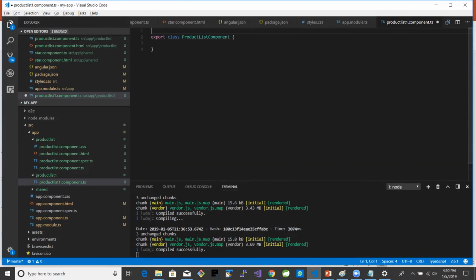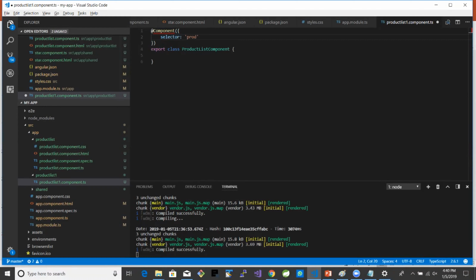Then define the decorator for the component. So you say @Component, brackets open, curly brackets open, define the selector. First is a parenthesis, and then inside that you put a curly bracket.